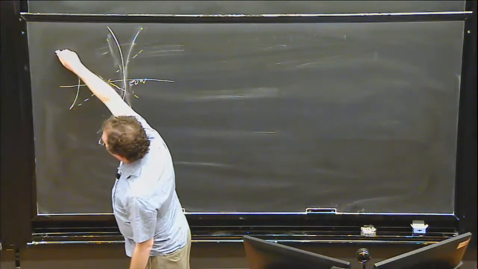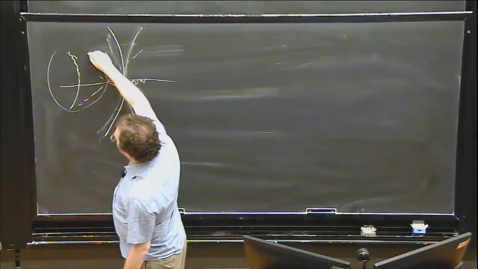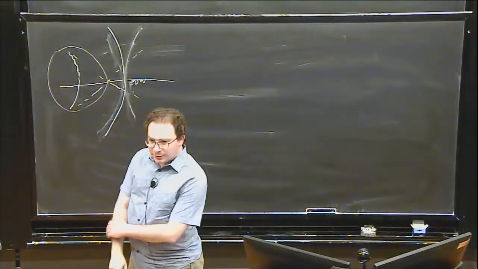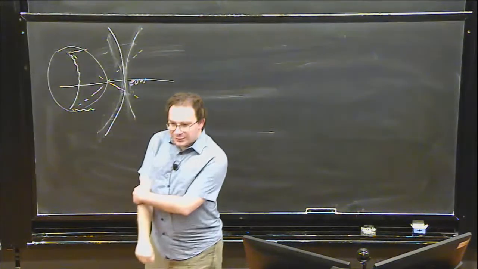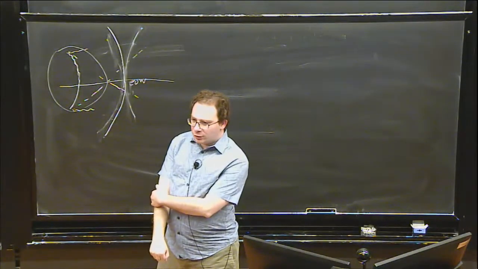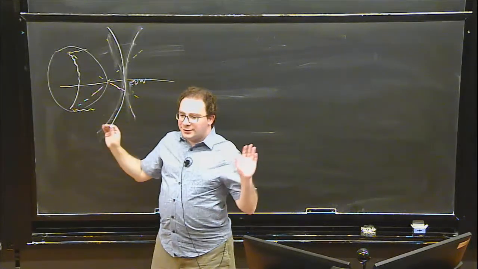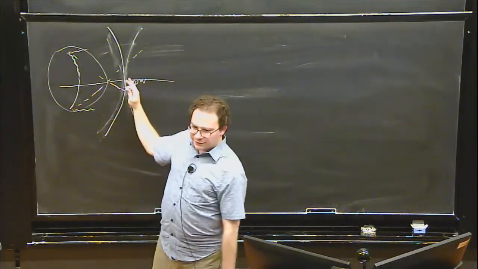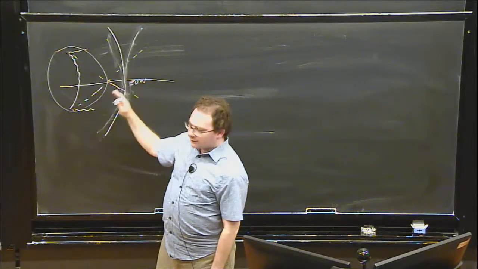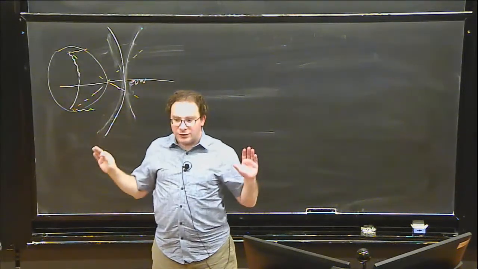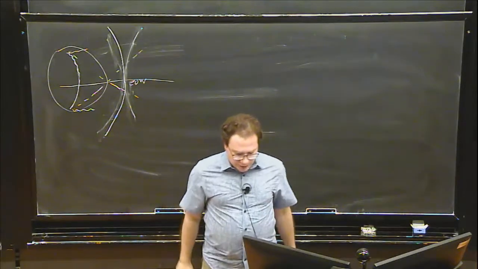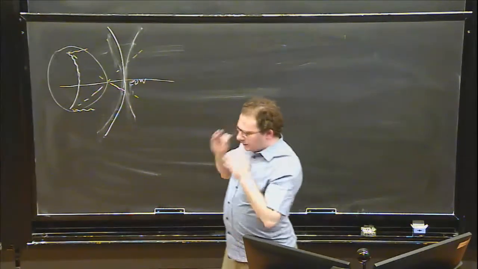So this piece in the classical theory, this piece of the space-time, which was the left wedge of the two-sided AdS black hole, looks exactly identical to how it would look if you didn't have this end of the world brane. Okay, so in the classical theory, if you sit outside the horizon, you don't see anything different. It's an interesting point. That's of course not true in the quantum theory.